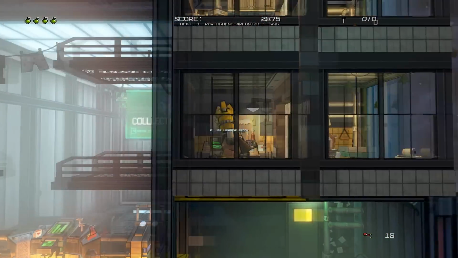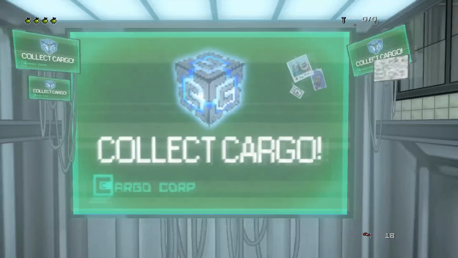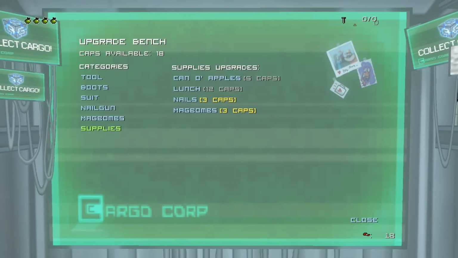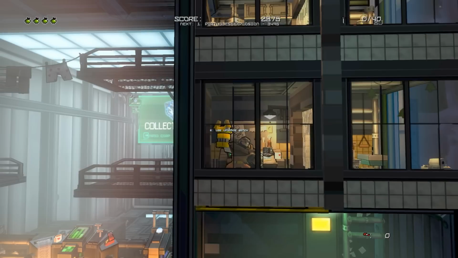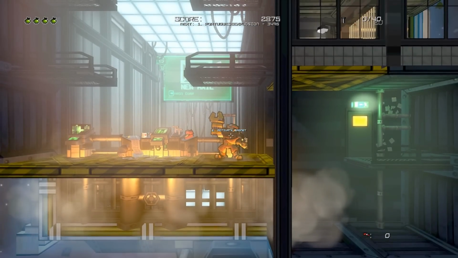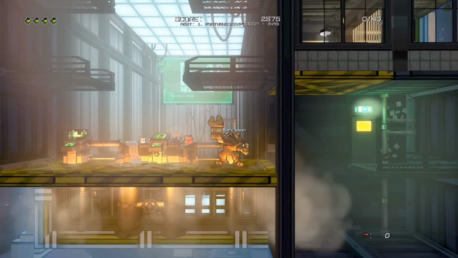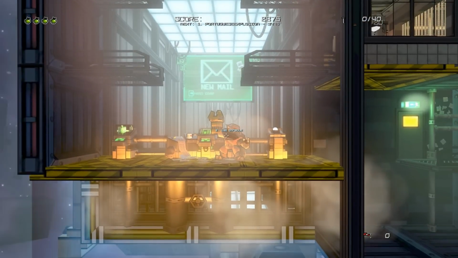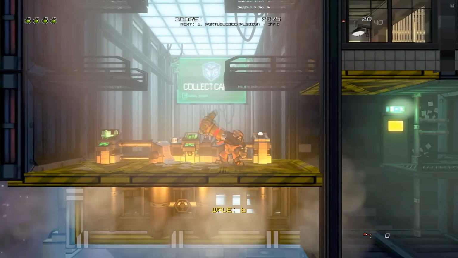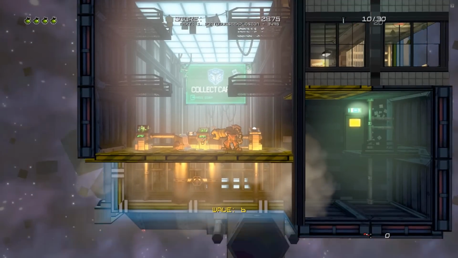Alright, so we are out of ammo completely. So we need to get some more ammo. So let's buy 20, 40 nails. Let's buy some more backbones. 5, 10, 15, 20. And that'll set us for now. Okay, we're almost to high score. We're close. We're almost there. So, activate. And we're out of caps. So, this is going to reload. Reloaded. Ready to go.